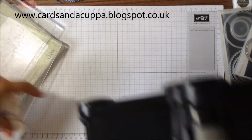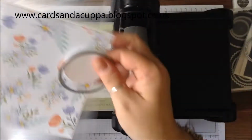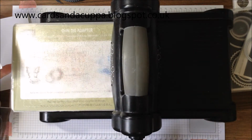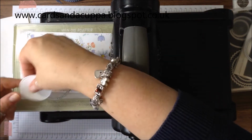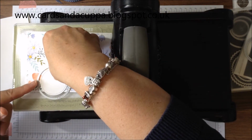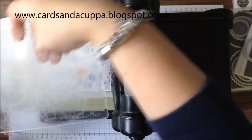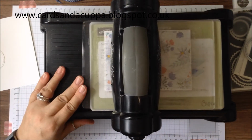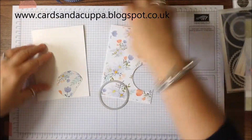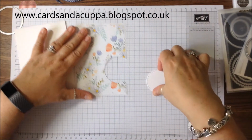So grab the Big Shot, and then a regular sandwich, so just the bottom platform, thin die adapter, plate, card, die. Now just line up your white circles so that you know that you're happy with where that's going. Top plate, okay, so there we have the cut circles.